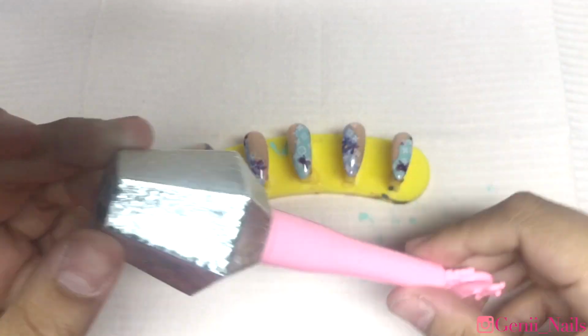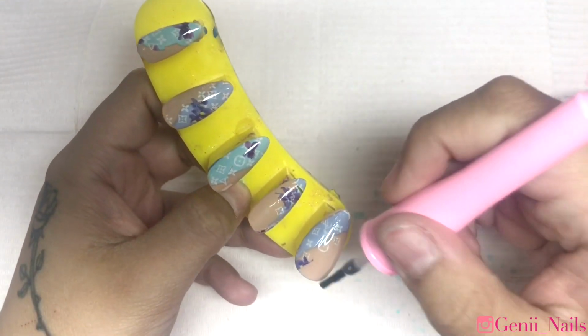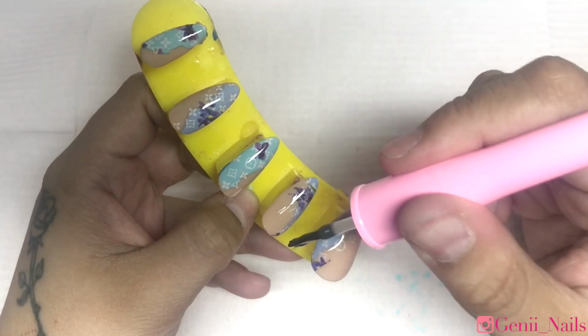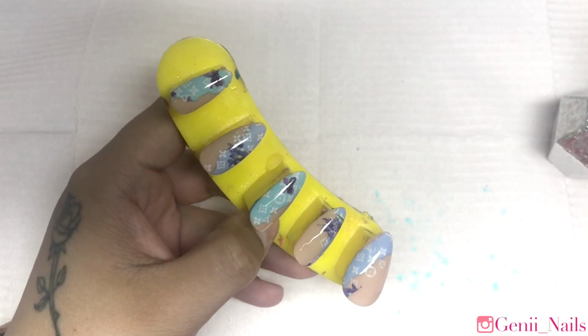So this is what they look like so far, and next I'm applying my favorite Nail Couture top coat on all the nails, and then I'm going to go in and cure it for 60 seconds. Then we're going to move on and apply some cuticle oil, and that is it for today's video.